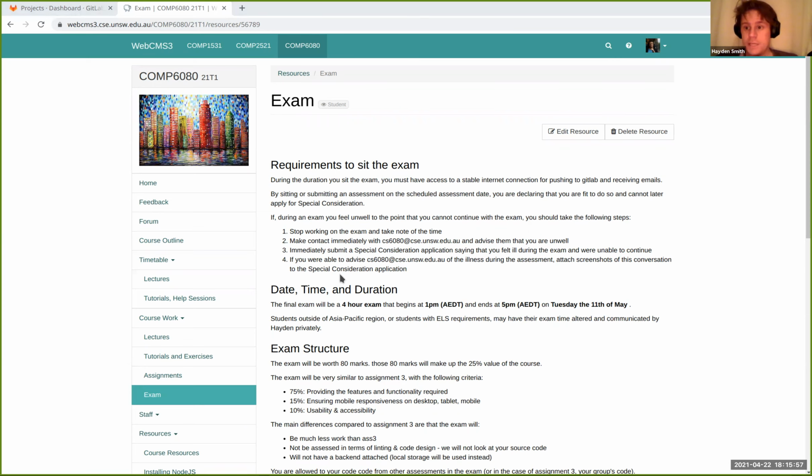now. In terms of the actual date and time of the exam, we're doing a 4-hour exam. It's pretty late in the exam period. It's on the 11th of May, which I think is like in the second week. I think it's quite towards the end, second last day, third last day. The exam is between 1 p.m. and 5 p.m. So if you're in Australia, the Asia Pacific region, anywhere from India, China, through to Southeast Asia, Australia, New Zealand, anything like that, you sit the exam at that time, Sydney time.